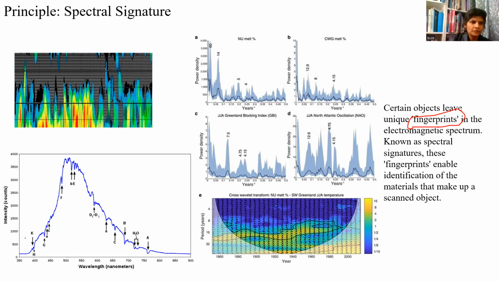And here on the lower left corner, you can see a graph like this. What it shows is a spectral signature of a particular object. What it is showing is that at all these wavelengths, which you can see on the x-axis, you have a particular intensity of the radiation that is measured. So, for instance, if there is an incident radiation on an object, then the total amount of reflectance of that object is measured in intensity, which is on the y-axis, and that is then plotted across the wavelength, and you get this kind of a graph.